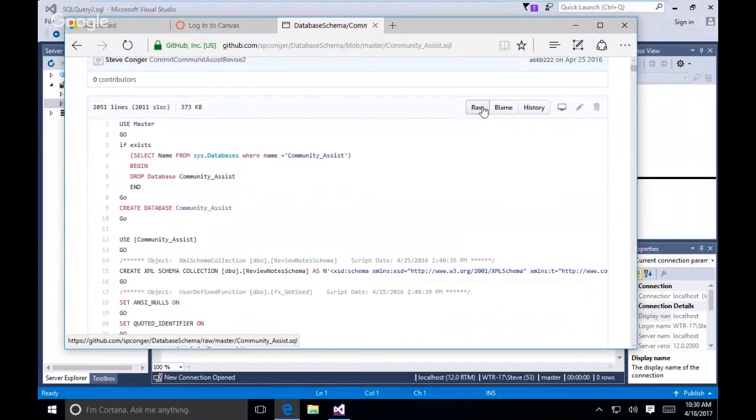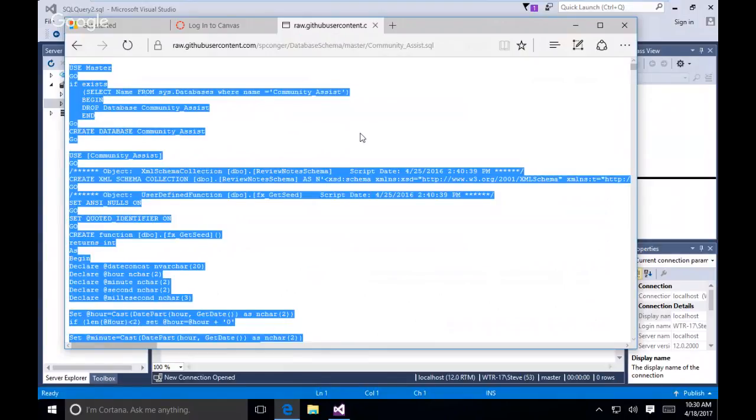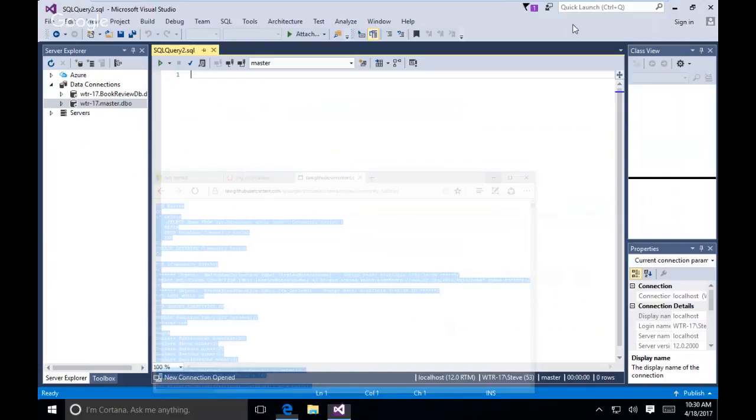Again, you want to do raw. And again, it has all the create database stuff at the top. Then I am going to copy it. So do Control A, Control C, and you're just going to paste it.